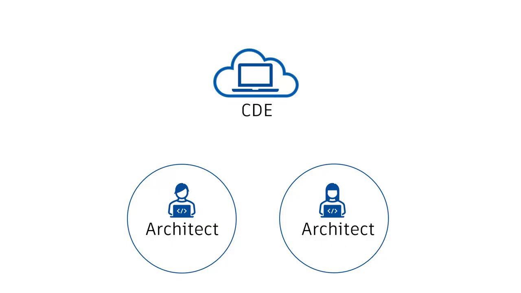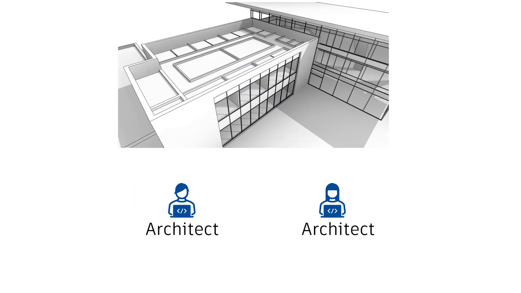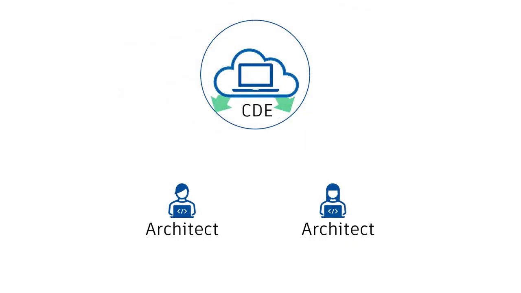Regularly, you will save your changes back to the central model on the common data environment, and in Revit, this is called Synchronize with Central, updating the central model with any changes you've made in your computer so that the version on the CDE is up to date, and combining all the changes such as here, the internal and external walls have been updated. Then once everyone has synchronized, just as you began, you can reload the latest model, including all of the new work and changes made by the entire team.